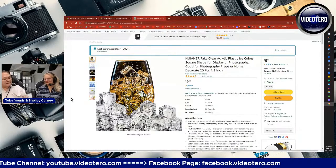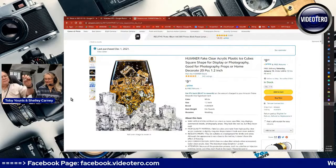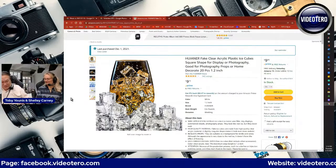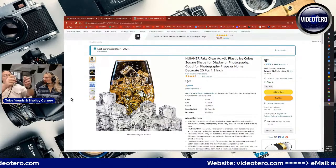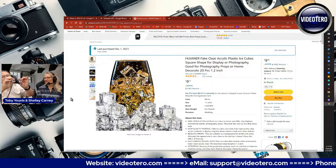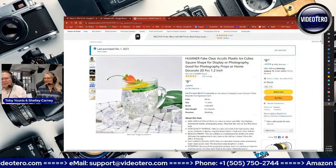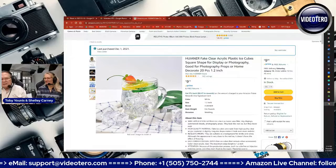This one is a set of 20 pieces, and you can see it's not perfect. I mean, it's supposed to look like an ice cube. The other thing is they're all made from pretty much the same mold. Let me open up our screen here so you can see it a little bit closer. So here they are. They're the 1.2-inch models. They're probably measured in centimeters, and it comes out to 1.2 inches.